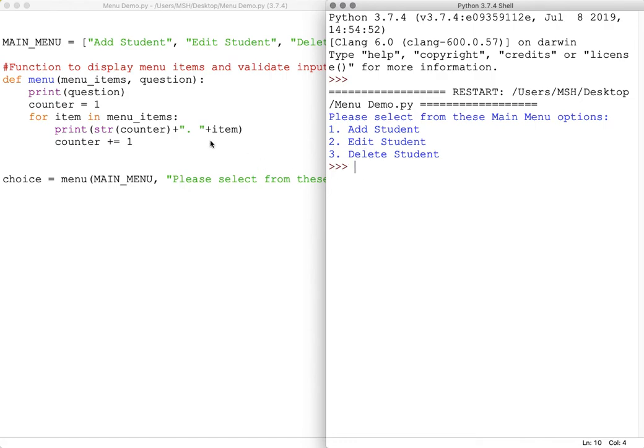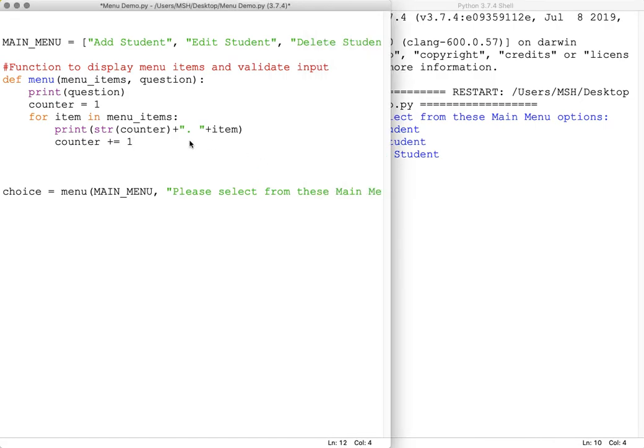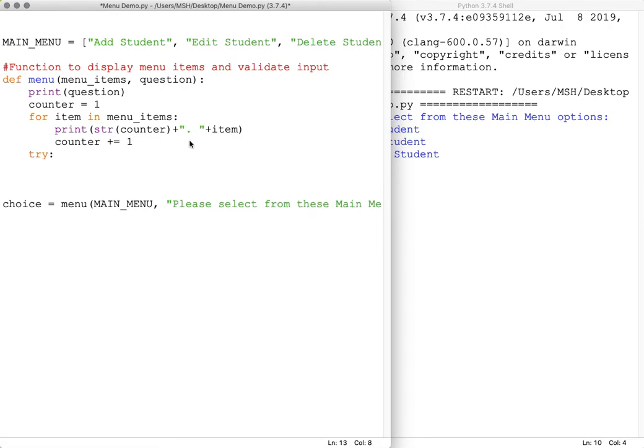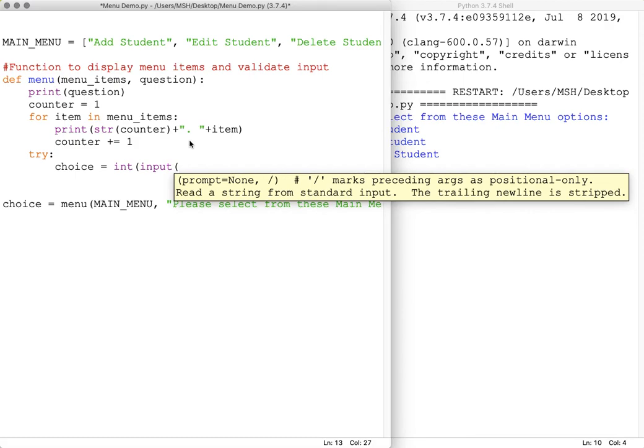But I want to be able to get the input and validate it as well. So try: choice equals int, because I want them to type in 1, 2, or 3. And I want them to type in a value. I'm going to put them a prompt. That's just me.